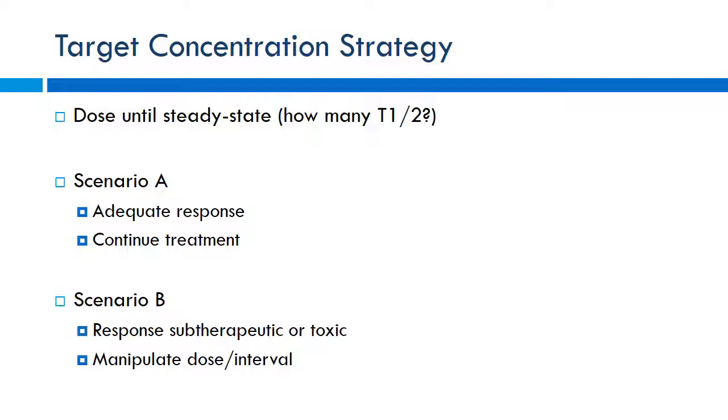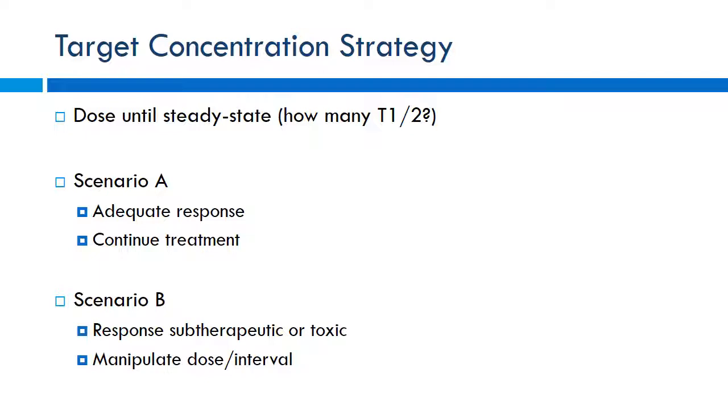But anyway, so we'll see that when you're measuring drug levels for a medication, you're going to have kind of two scenarios. One of which is that you get an adequate response, and you go ahead and you continue on therapy. There's a lot of drugs you don't really need to check levels on as long as the patient's responding well. So for instance, many antibiotics we actually don't check levels on. You just monitor the patient, see if they get better. You know, if they come in and they're having pneumonia and their chest x-ray is getting better, their fever is going down, their white counts are going down, everything's heading in the right direction, you're good to go. You don't have to worry about it, right?